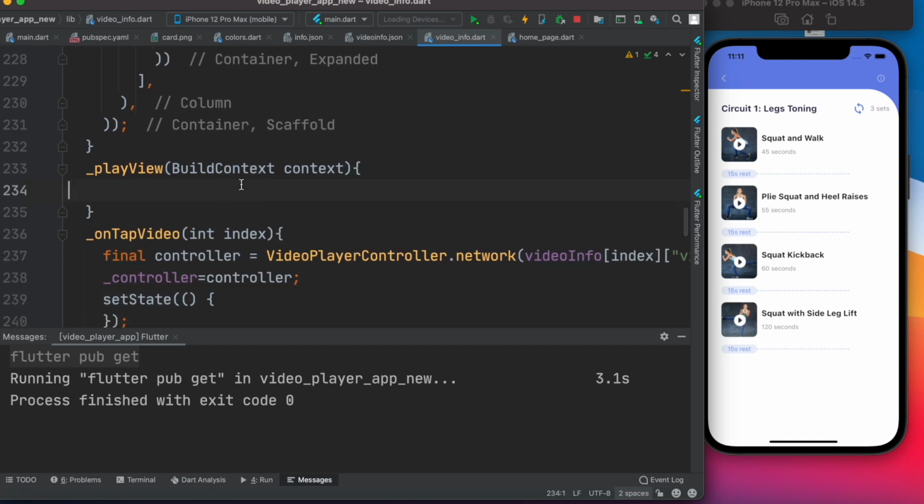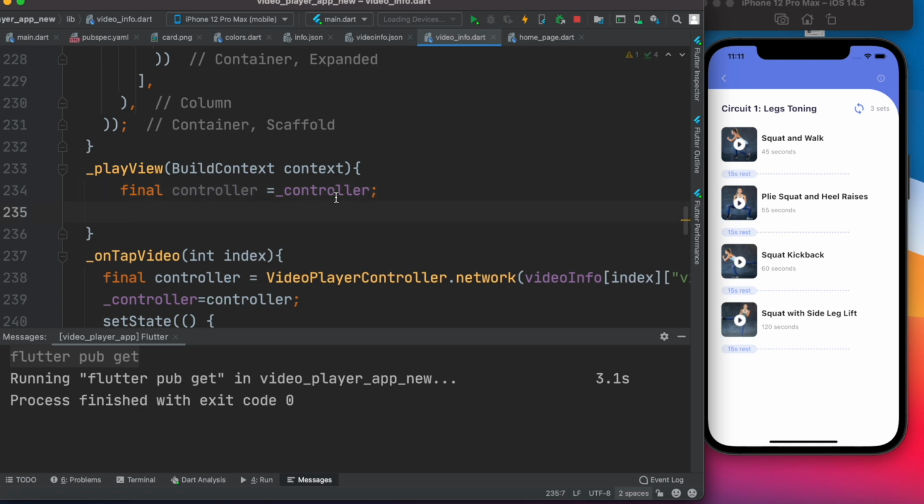Now here we'll first declare a variable. Do you remember we have global controller variable, which is this one. So we got the global controller and we save it to this local variable. And then over here we'll check something. What do we check?